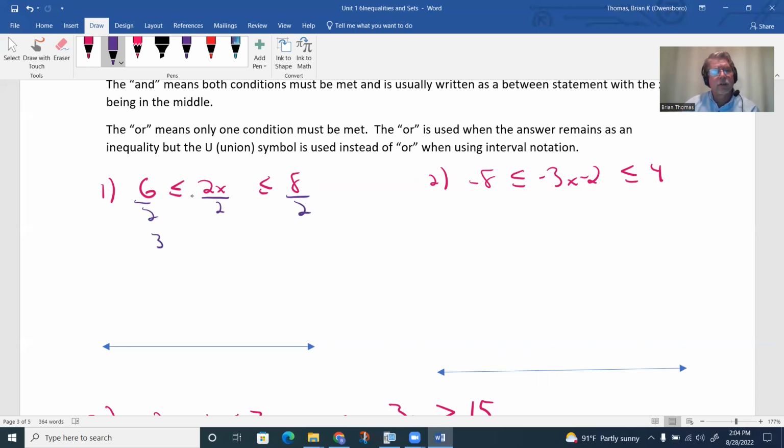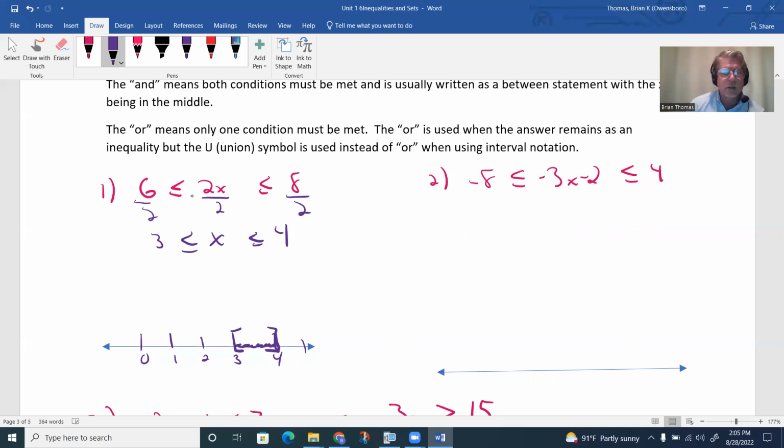So this is going to turn into 3 is less than x, which is going to be less than or equal to 4. Those are both less than or equal to. So notice that the answer is between 3 and 4. So on my number line, if I have 0 here, 1, 2, 3, 4, I may want to make my tick marks kind of far apart because we're between 3 and 4. So notice how I have to use a bracket for the left bound, which is my 3. I got to use a bracket for my right bound, which is a 4, and my shading is between there.